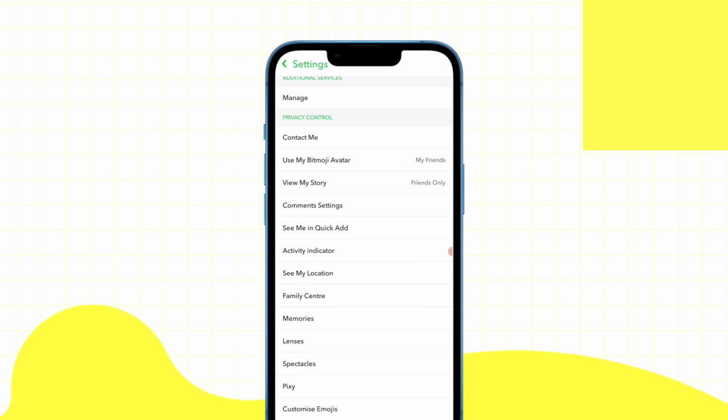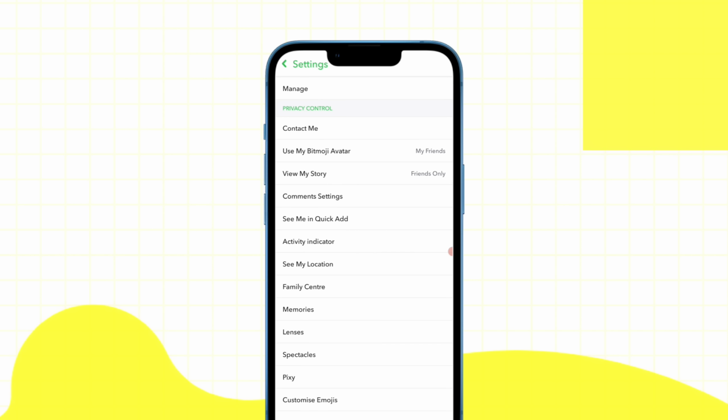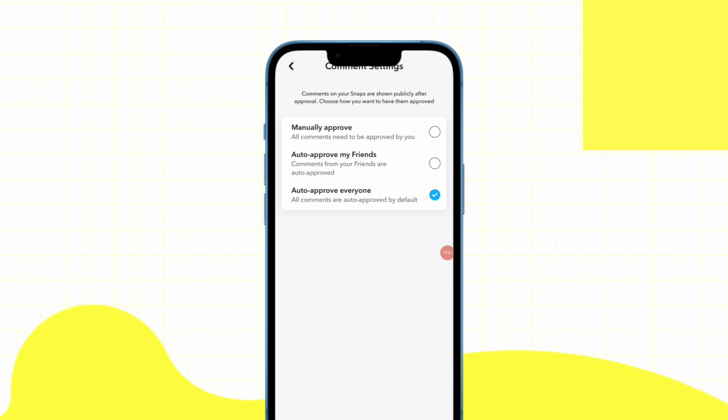Simply go back to this page and after that in the fourth option you will find comment settings. So if you are using Spotlight videos and you are uploading Spotlight videos from your public profile or your Snapchat account, then friends must use this feature, because by using this feature you can decide who can comment on your post, your Spotlight, and also which comments will be displayed to the public. So if you select manually approve, then no comments will be automatically approved by the Snapchat algorithm. Firstly, when you approve the comment manually, then your public comment will be shown on that Spotlight.